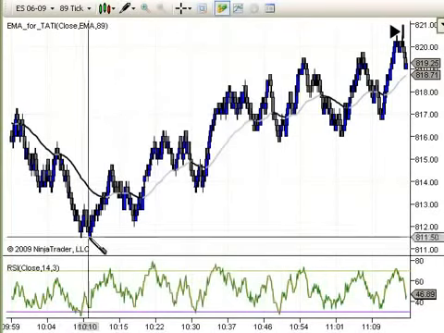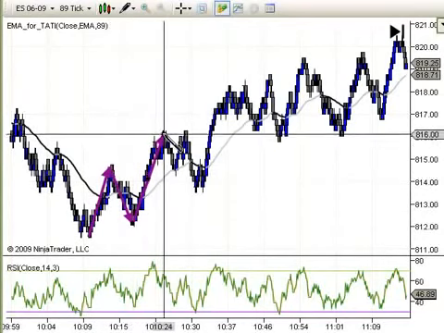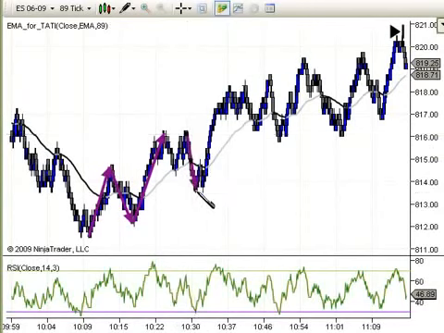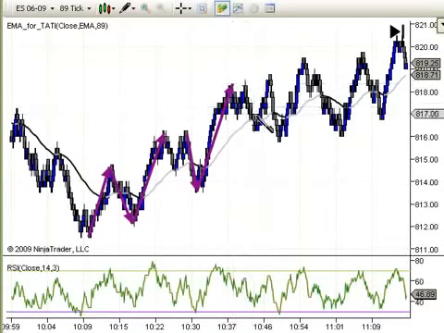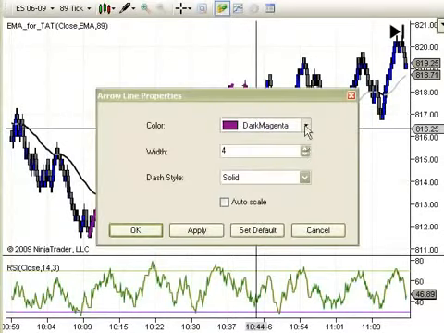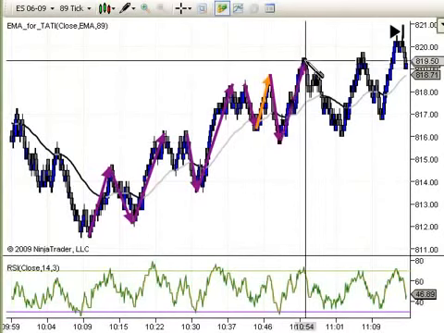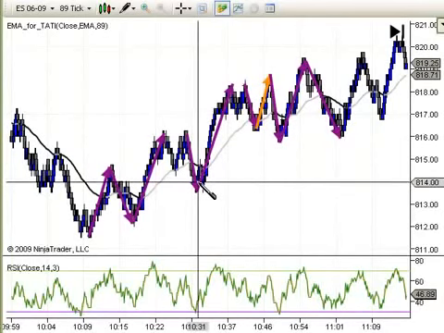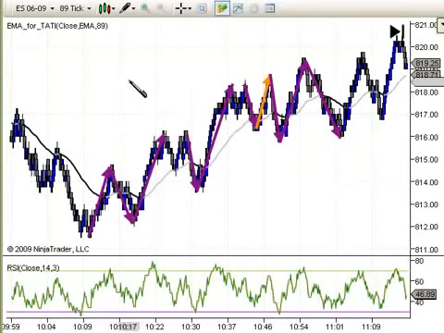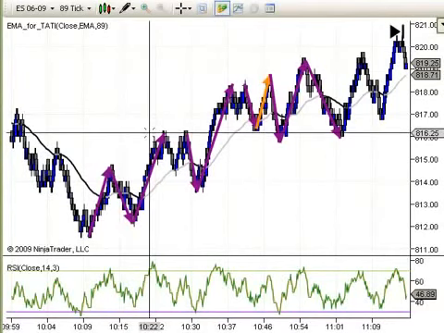In essence, one of the things I tell people is learn to look for legs. Learn to identify legs, understand what a leg looks like, understand these bursts of speed, these bursts of energy, and there are some tools that we can use if you want to change it to a different color to see it easier. In this case, orange looks great. But begin to see and understand these legs and how the market moves in these bursts of rest and growth, rest and growth. 6 days of work, 1 day of rest. You see that rhythm in the market.